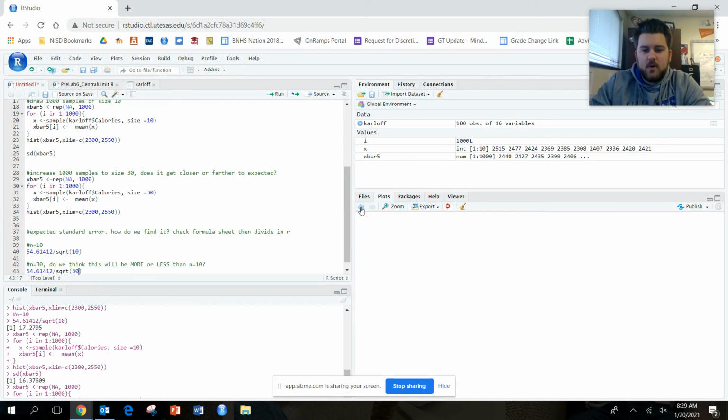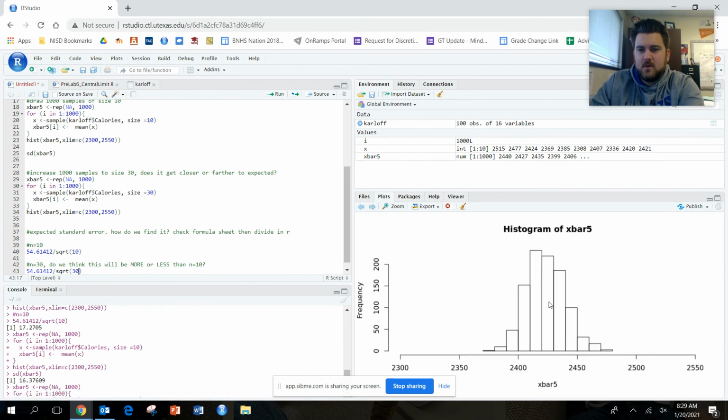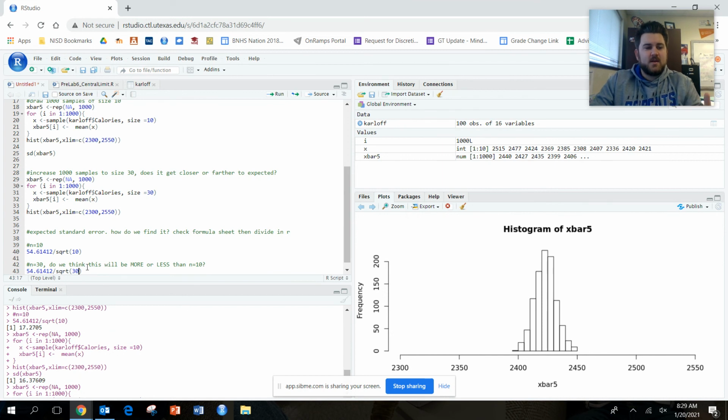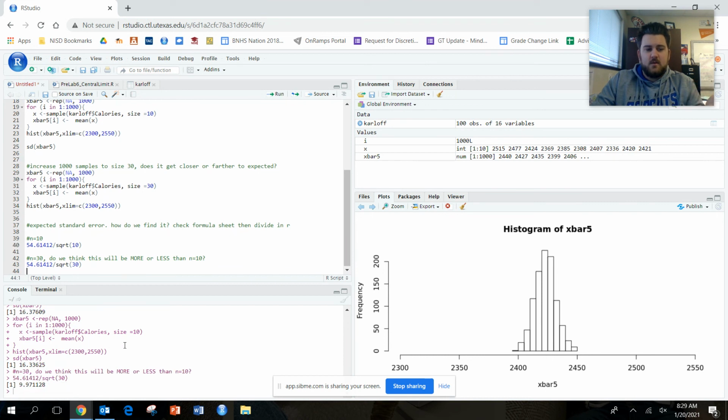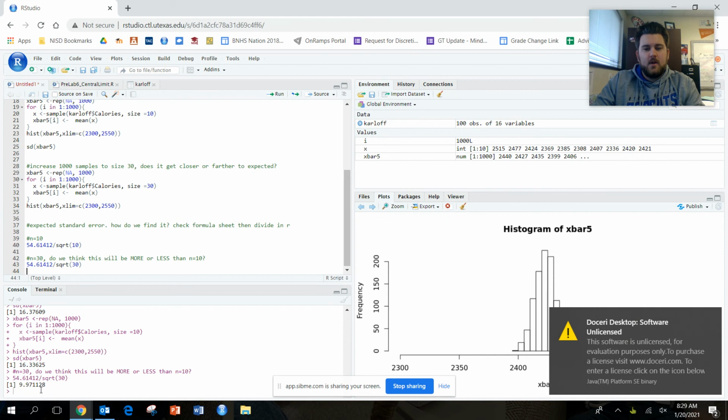The more normal it becomes, the less variable it becomes. So see here I had a range of 100. Here I have a range of 50. So I expect my standard error for 30 to be smaller than my standard error for 10. And it went from 16 to 10. So it's significantly smaller.